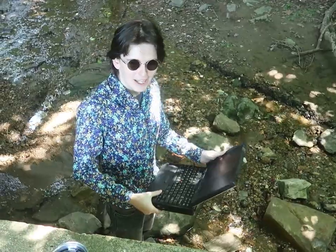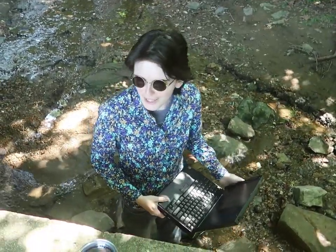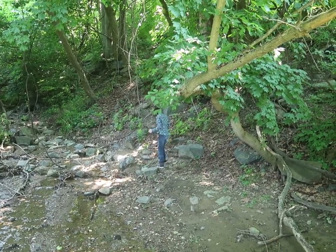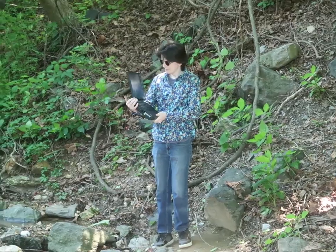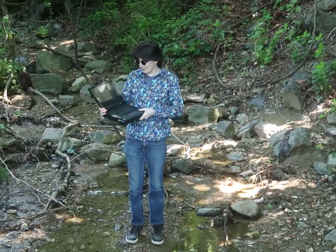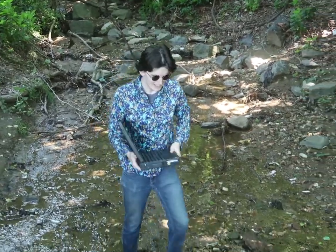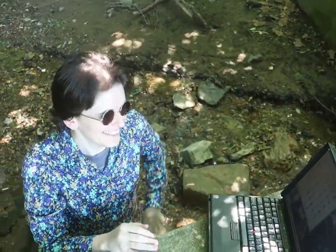So, I now have my childhood dream of a 1990s laptop that actually can work on a battery. Now what the heck do I do with it? We've moved about 10 feet and still computing. It's still computing. I don't know what to do with it. I never thought this far ahead.